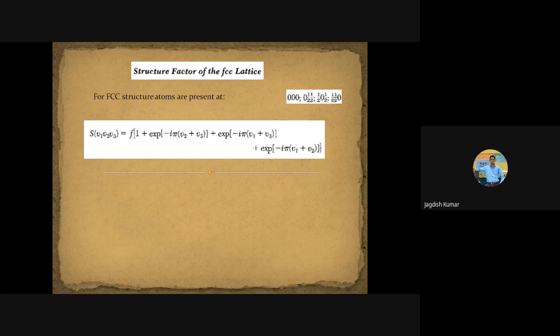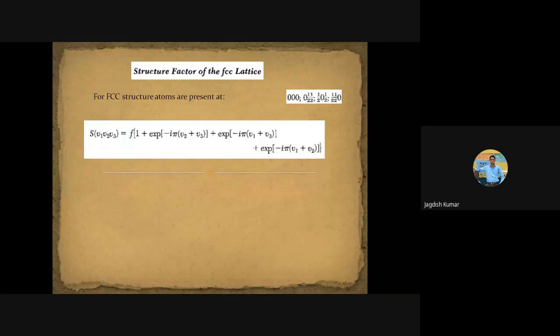Let us do it the other way. And what is the other way of doing it? Let us take one index as even and 2 as odd. Earlier we assumed that 1 is odd, 2 are even. Now let us assume the other way. So if 1 is even, 2 are odd, what will be the structure factor in that case? Again 0. Yes, very good.